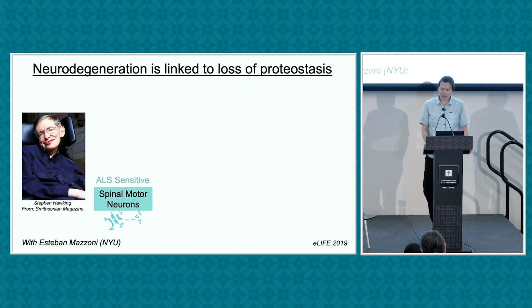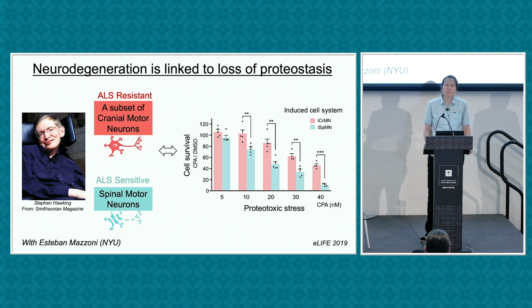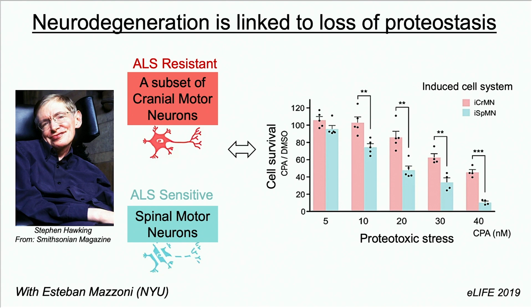However, a big question in the field is, why can patients, including Stephen Hawking, actually move their eyes until late stages of the disease? So in other words, why does a subset of these cranial motor neurons, which in principle are very similar because they're also motor neurons, survive until late stages of this disease? And this is really central to a lot of things that Esteban looks at and that we're looking at in our lab from the perspective of the ER stress response, because ER stress is highly linked to neurodegenerative diseases. And so Esteban was able to differentiate mouse embryonic stem cells, and now human induced pluripotent stem cells, into these cranial and spinal motor neurons and conduct these controlled experiments and amazingly show that indeed these induced cranial motor neurons are also more stress resistant compared to the spinal motor neurons that are more sensitive to the disease as well, right?